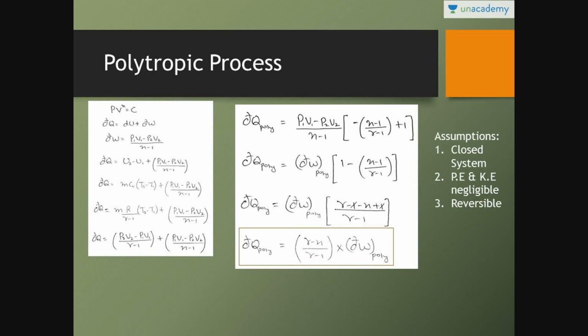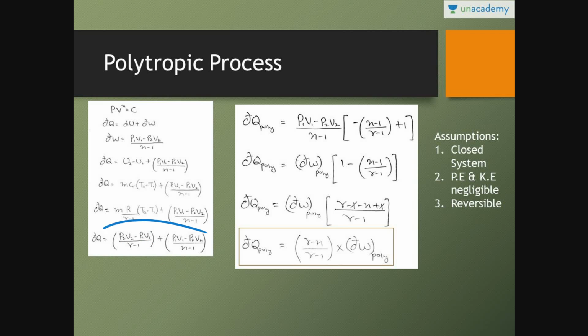See, if you want to get the answer for heat supplied, dq is equal to dU plus dW. We know the value of work transfer is (P1V1 minus P2V2) upon (n minus 1), and dU can be written as U2 minus U1. Heat supplied is equal to mCv(T2 minus T1) plus (P1V1 minus P2V2) upon (n minus 1). In place of Cv, we can write R upon (gamma minus 1). So mR T2 minus mR T1 can be written as P2V2 minus P1V1. PV is equal to mRT, the ideal gas equation. So P2V2 is equal to mRT2, and mRT1 we can write as P1V1.